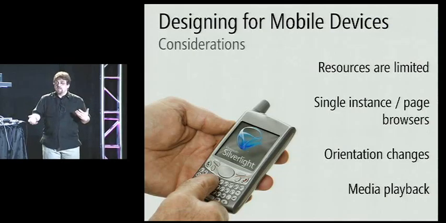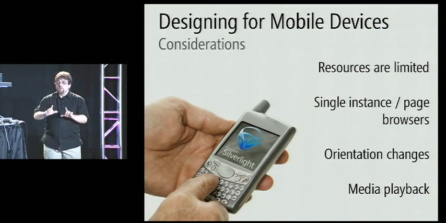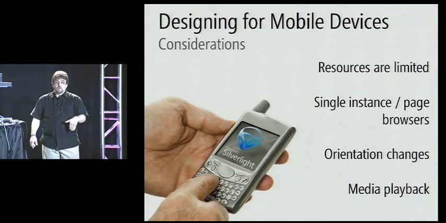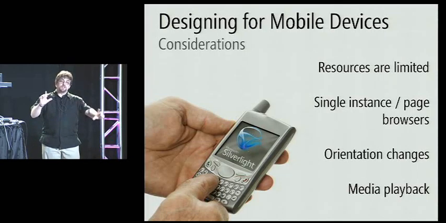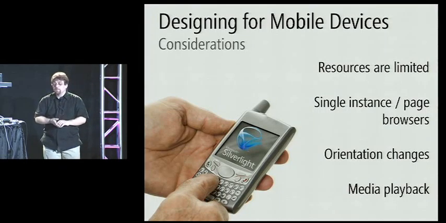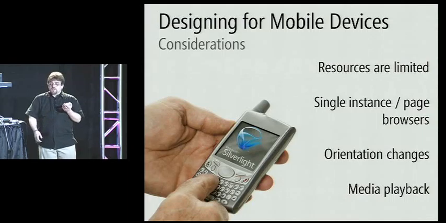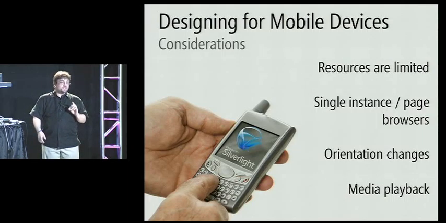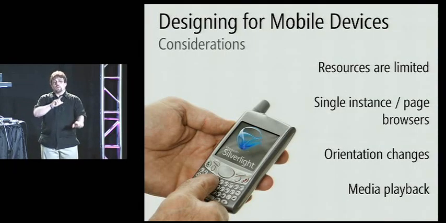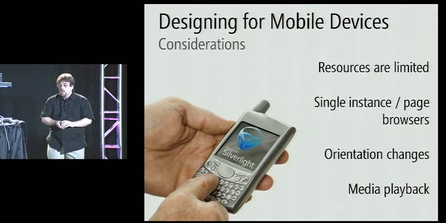And again, I can't say it enough, resources are limited. This is most important to screen size and RAM. And not all devices will have hardware acceleration, so you may see the animations feel a little bit less smooth, depending on the device you're using. And many browsers are single instance or single page. So running multiple Silverlight applications is not possible. You're stopping one to start another. You can't just have multiple tabs in many of the browsers we support today.